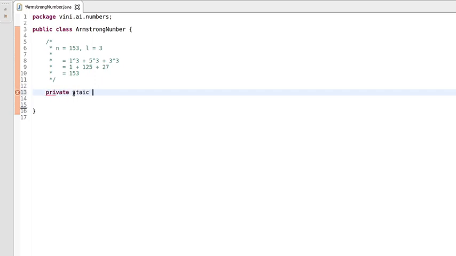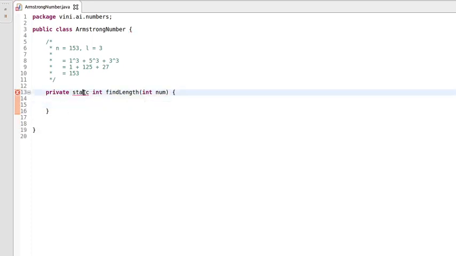Private static. We will initially be finding the length of the input number, so let's write that method first, and the method name will be findLength. It is expecting input as num of integer type.